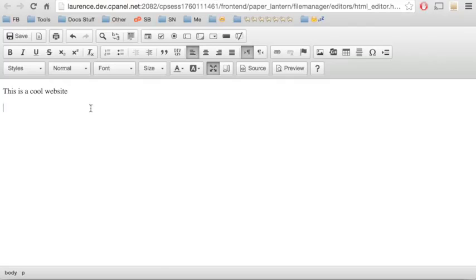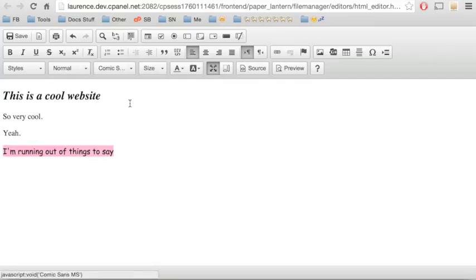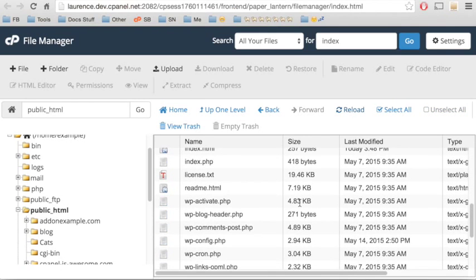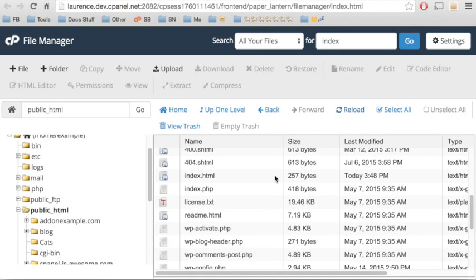I'll type in some simple HTML. You can search for tutorials on how to write HTML on the internet. I just want something to fill the space here. Okay, we're done. Click Save. A confirmation message will appear. And then we'll go ahead and close the browser tab with the interface. When you see the File Manager interface, reload it, or click the public HTML folder to reload the file list. The size of that index.html file should change.